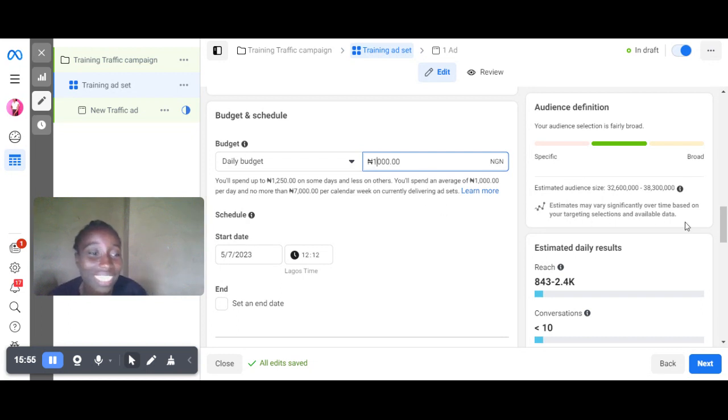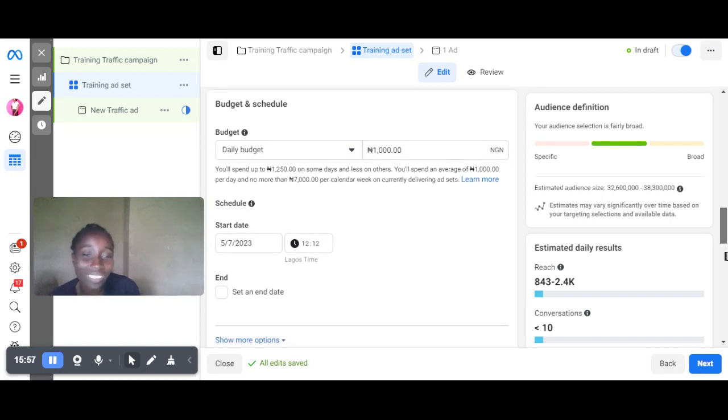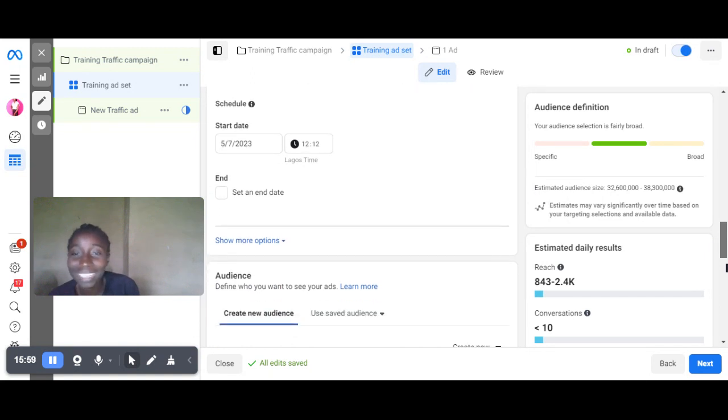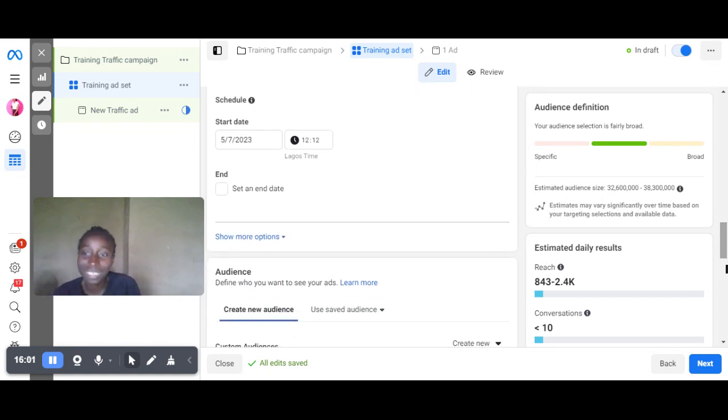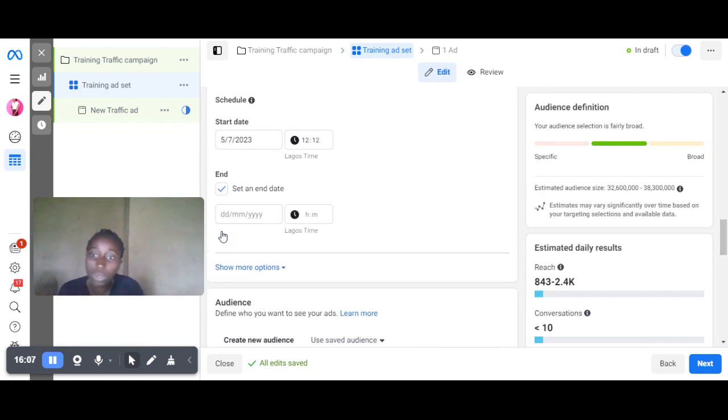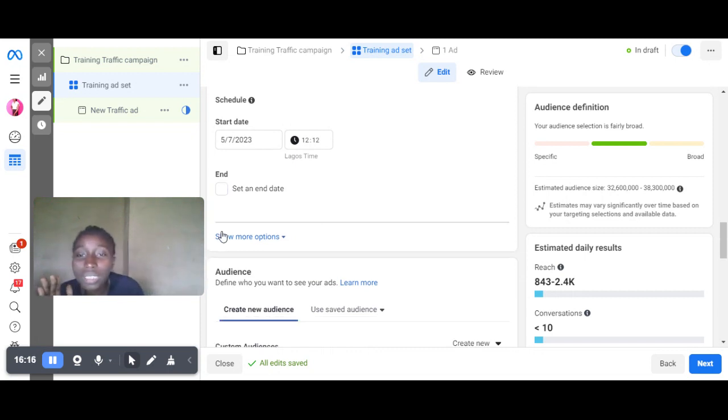So let's continue with our ad. Don't let us digress too much. The start date is today. So if I'm setting for later, I will have to come and change the date. Then I can set the end date. Let's say I just want to run for 2 days, 3 days, 4 days, but it's advisable to run for three upward. Or you just leave the set date, you don't tick it.